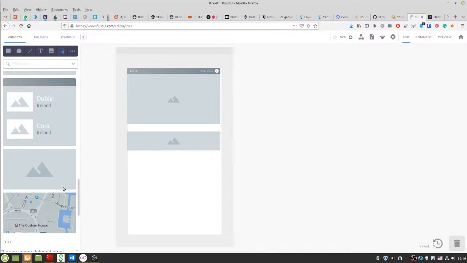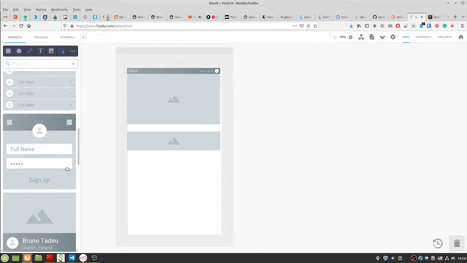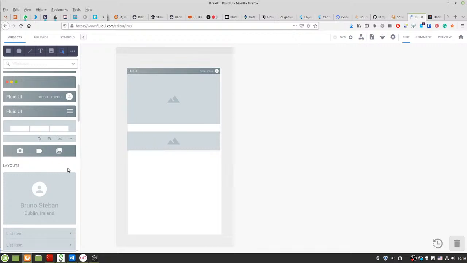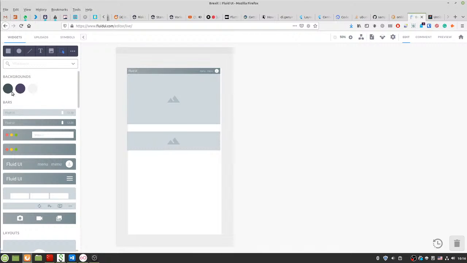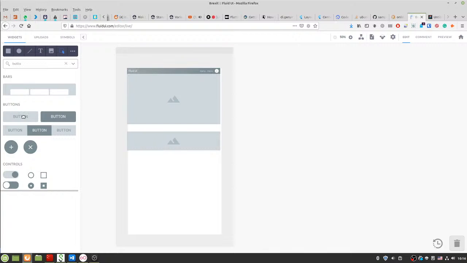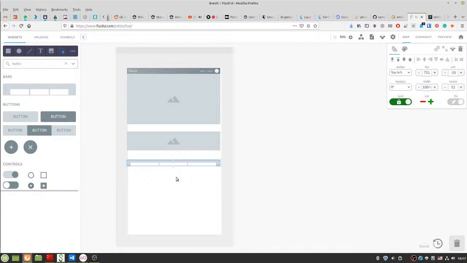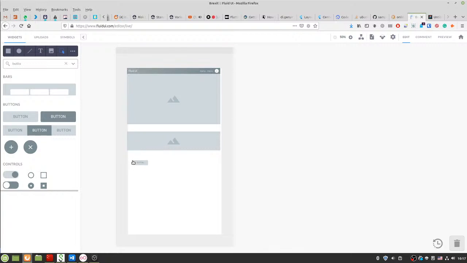And then I want some buttons. I mean buttons, really. Okay, buttons. What is this? How does this look? No, I don't want that. I want a button here.